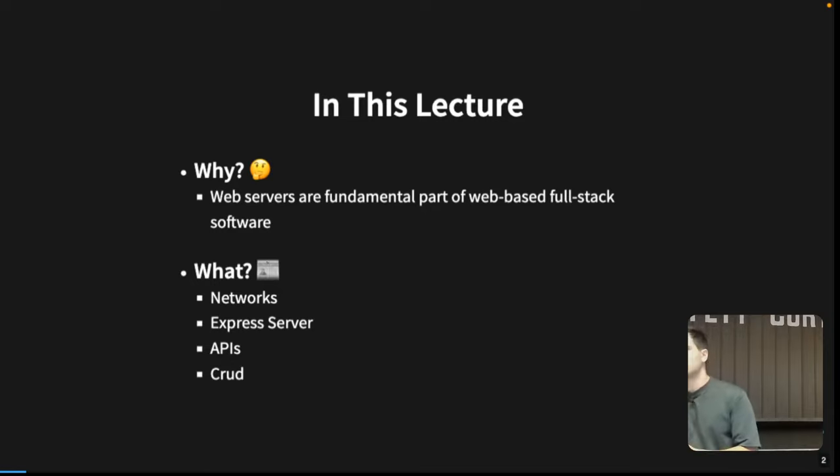You go to YouTube, the YouTube server is not running on your computer, clearly. It's running somewhere else in the Google data centers. So how do we get your computer to connect and interoperate with the YouTube servers? The answer to that is decades and decades of a lot of people doing a lot of work, from networking to programming.